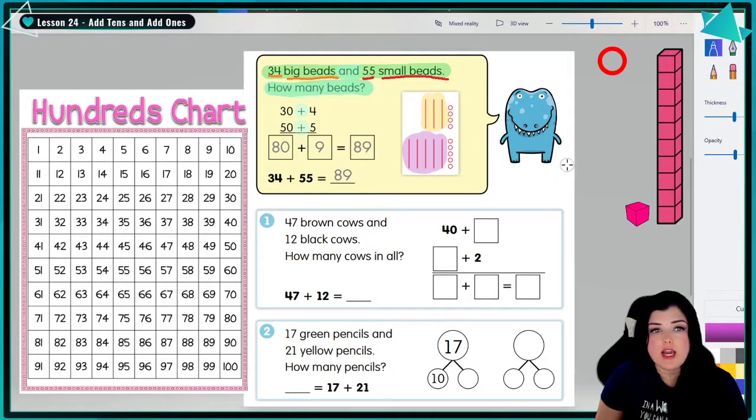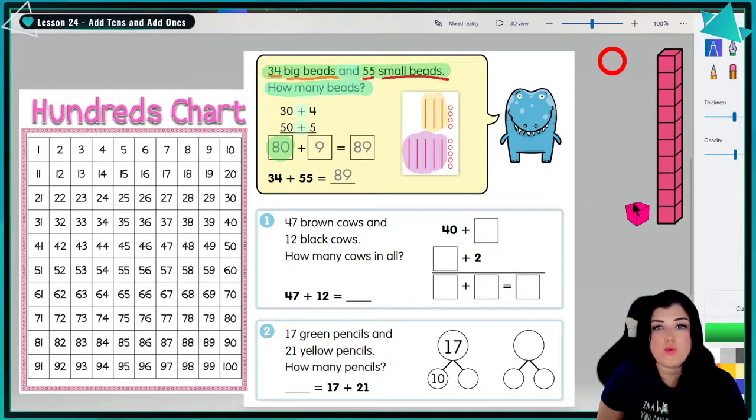Next, we are going to add our tens together. So let's add our tens. We know 5 is bigger than 3, so we start with 5 and count on. Ready? 5, 6, 7, 8. I know that I have 8 groups of 10, and 8 groups of 10 makes which number? 80. Yeah, 8 groups of 10 is 80.